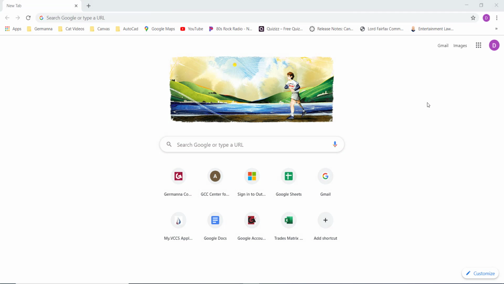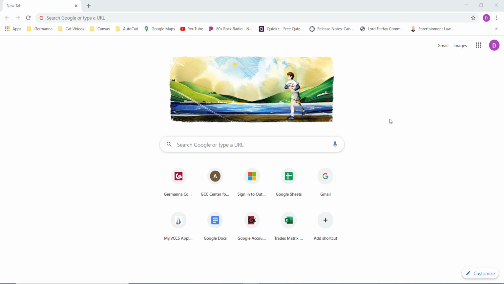All right, so now we're going to talk about your Google Drive. If you watched the last video and signed up for a Gmail account, or if you already have one, all you need to do is sign in. And once you open up a Google page, you'll notice up here at the top you have Gmail, your images, what I call the Rubik's Cube, and I'm signed in.